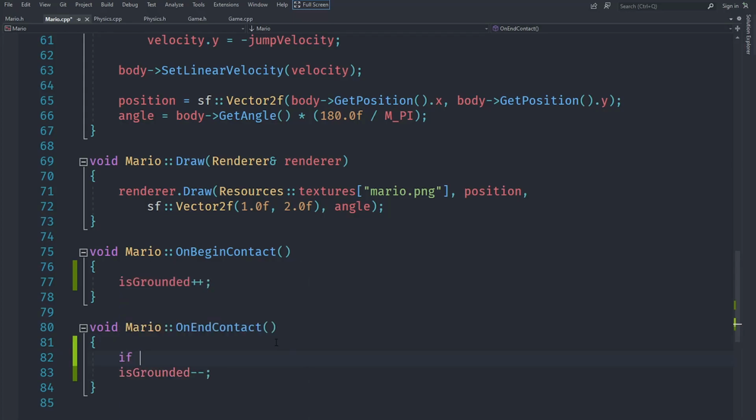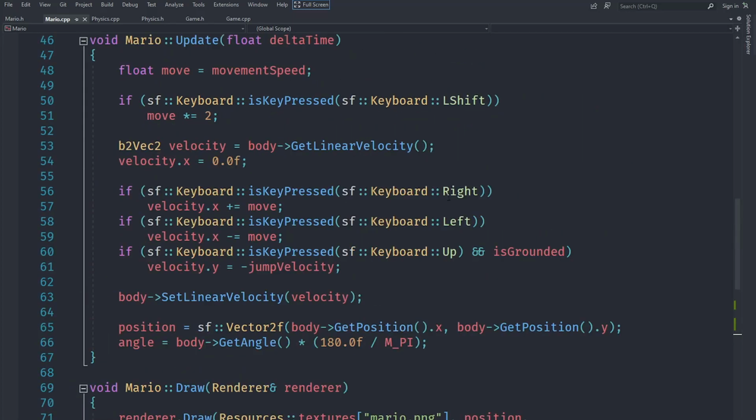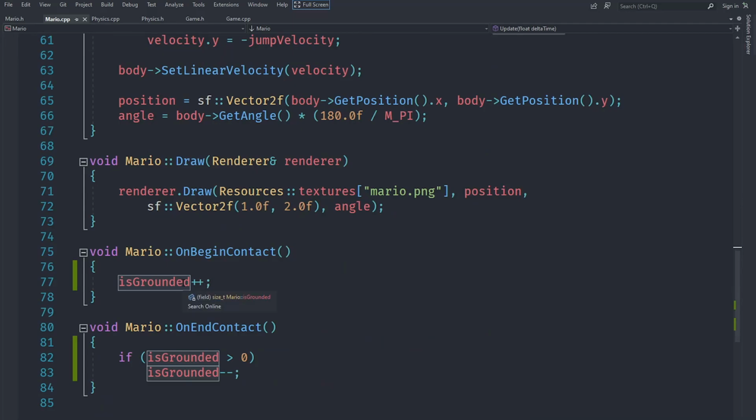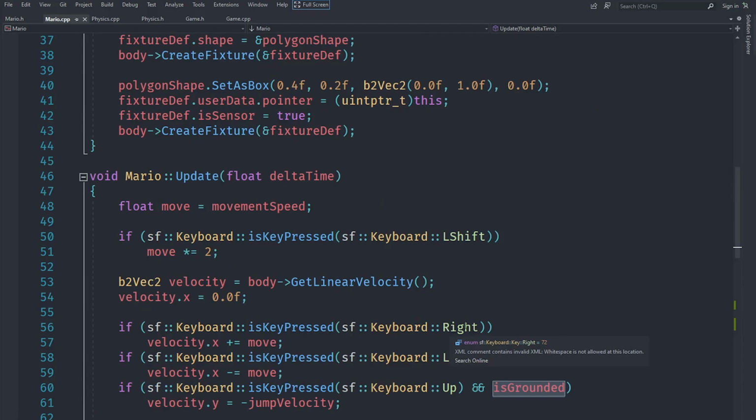Before doing this, as a failsafe, we ensure that is grounded is greater than 0, because we don't want it to be less than 0, as that would be problematic. If it's greater than 0, then we subtract 1 from it, and that is essentially going to fix the problem. So we enter one tile and it's set to 1, then we enter another tile and it's set to 2, and when we leave the first tile, it will still be 1, and that will still register as true.